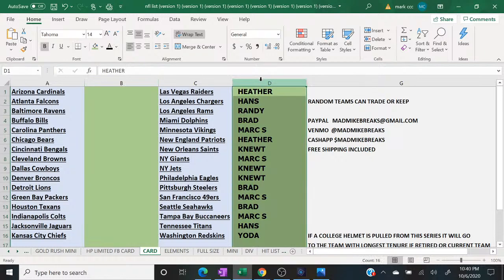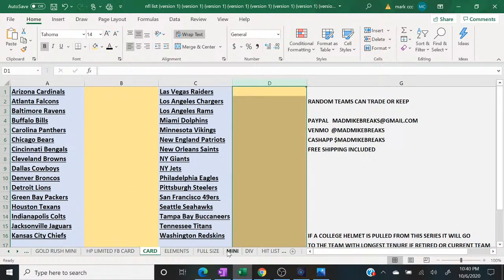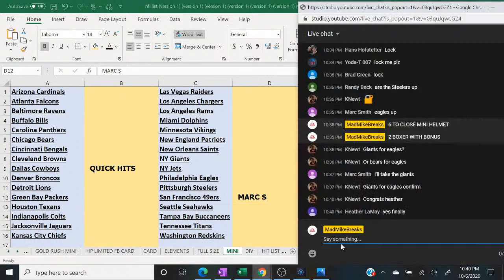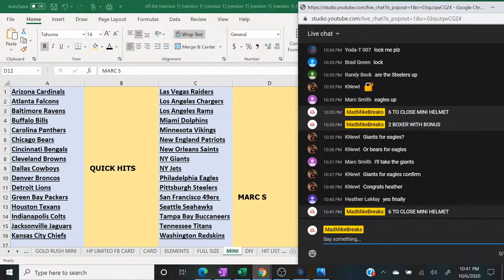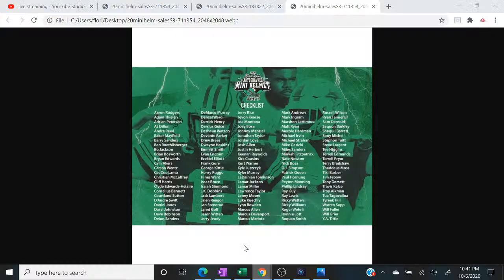Let's take a look. Does anybody else want in on this mini helmet? Two boxer. Sick hit. Got six to close. Mini helmet. Two box break. Let's pick one, get three. It's 40th spot with a bonus. Do one of the Gold Rush Series 3 and one from my series. Can I pick New England or the Titans? Those are the two left from my series. Somebody will win that at random. There's a full checklist for the mini helmet.